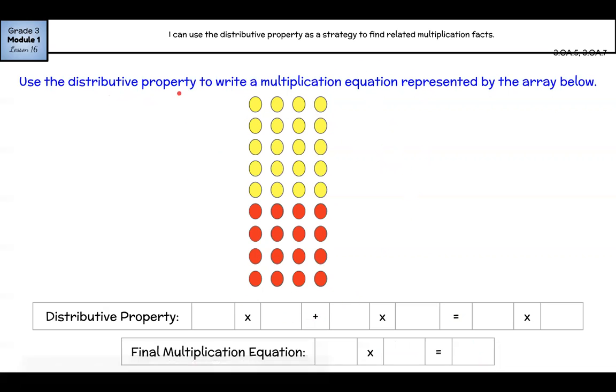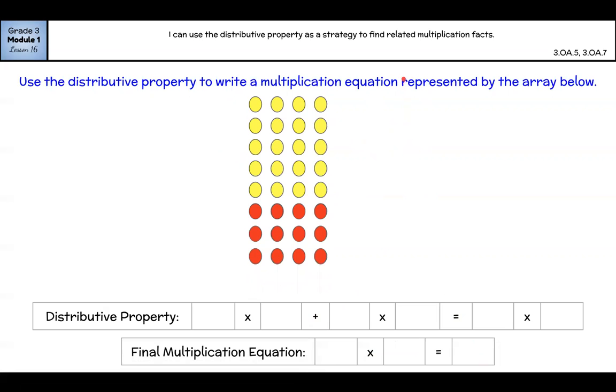This is called distributive property, and it's a way of breaking apart these arrays. And we've practiced this quite a bit actually in our meetings. And then there's a few more to practice and some on your daily work. And have fun with them, boys and girls. They're kind of fun.